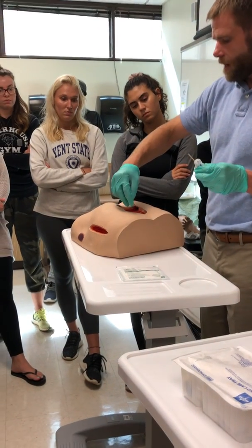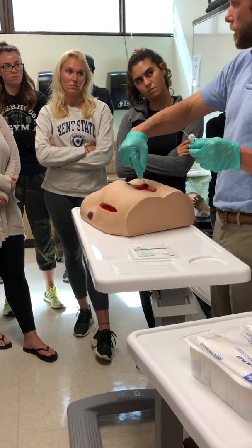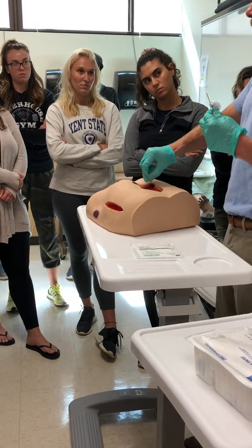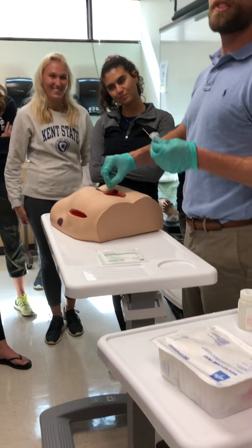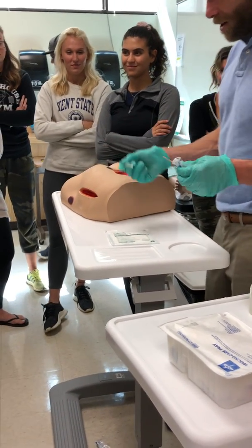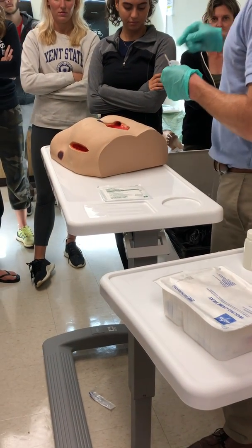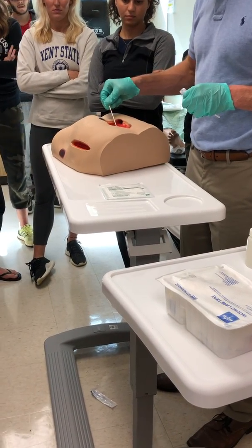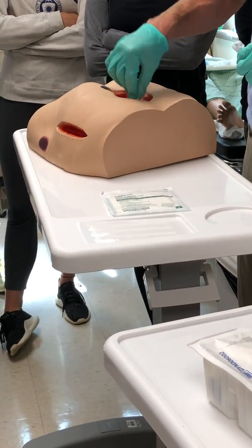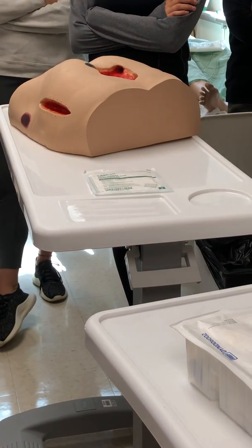So I'm going to go into the tunnel. Guys, I've lost a whole entire cotton tip applicator. I didn't lose it, I held onto it, but the whole thing went into a tunnel before. So don't be surprised when that happens. You've got to act normal. If you go, the patient's like, what's wrong? Nothing at all. I'm just like, oh, okay, cool. So the tunnel at 7 o'clock is 5 centimeters. The undermining. Why am I doing this? I'm trying to find the deepest spot. 2 centimeters. You guys good with that?